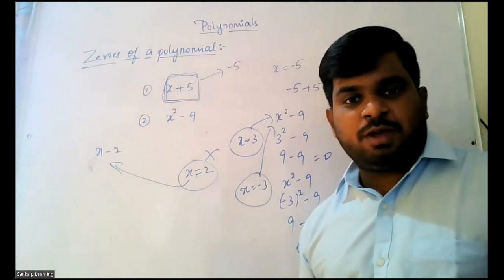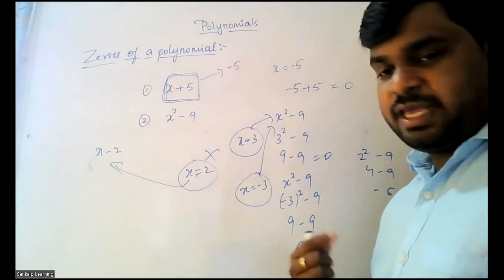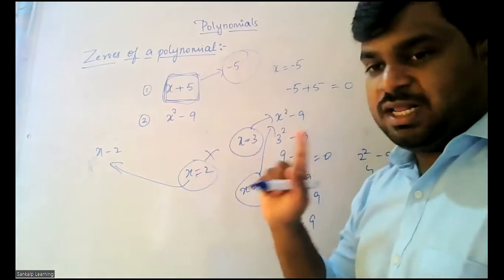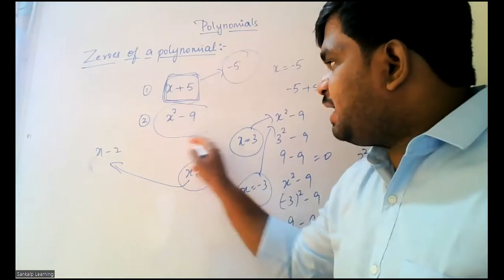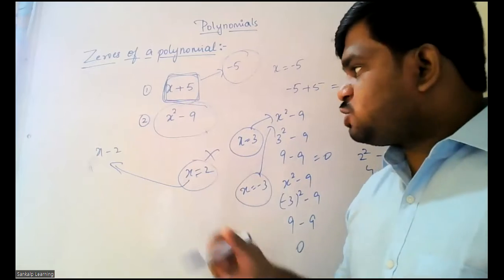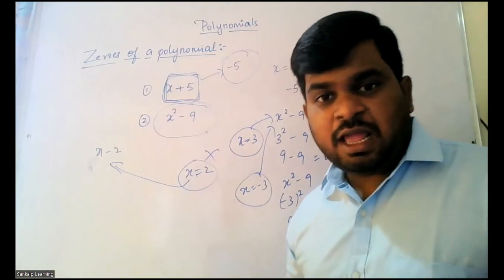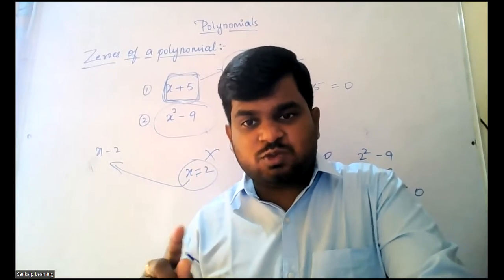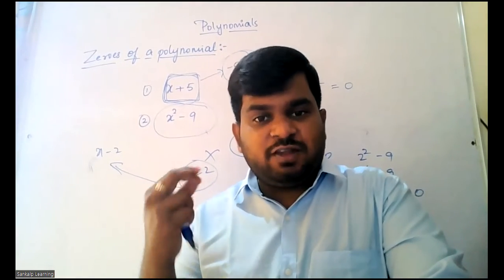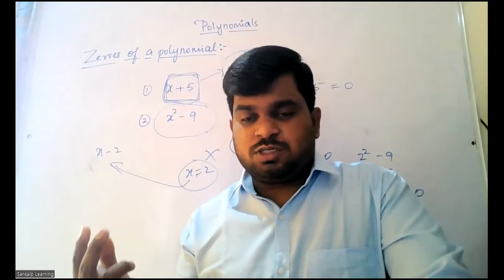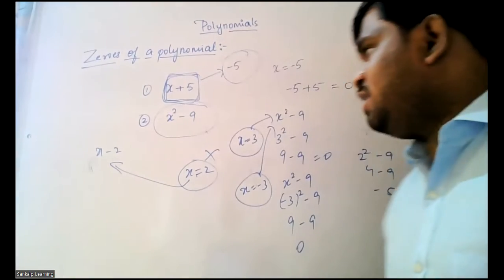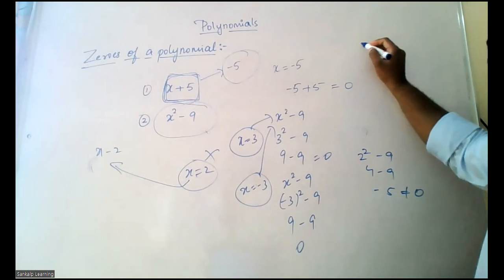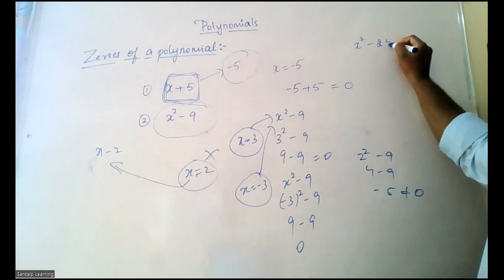And one interesting thing, if you observe here, it is a linear polynomial. What do you mean by linear polynomial? Whose degree is 1, right? Highest power is 1. The linear polynomial has only 1 zeros, whereas a quadratic polynomial has 2 zeros, meaning the number of zeros will depend on the degree of the polynomial. If the degree is 1, we will get only 1 zeros. If the degree is 2, we will get 2 zeros. If the degree is 3, we will get 3 zeros. Okay. For example, let's take x square minus 25. Okay.